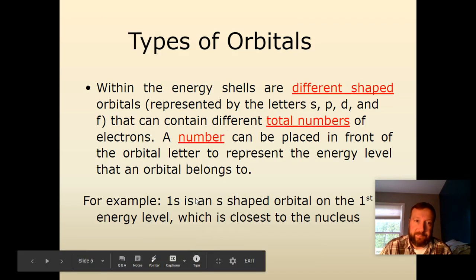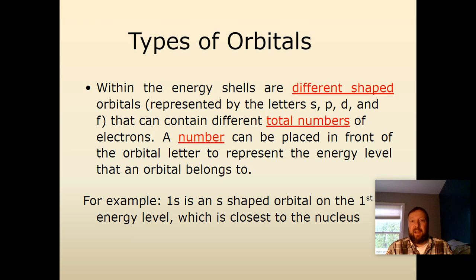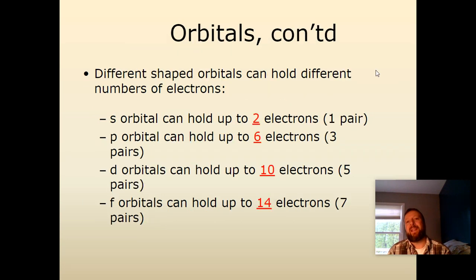So we look at the orbitals that you have, and basically there are 4 different shaped orbitals: the S, P, D, and F, which then changes the number of electrons that you can have in each orbital. S can hold 2, the P can hold 6, the D can hold 10, and the F can hold 14 electrons. So as you go through this, it becomes something similar to what Bohr said, but slightly different.